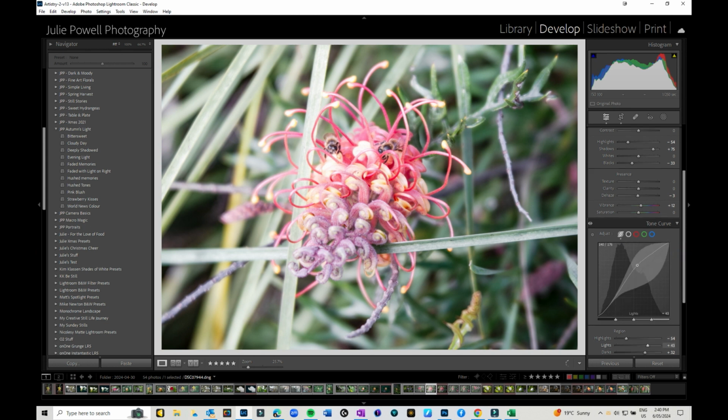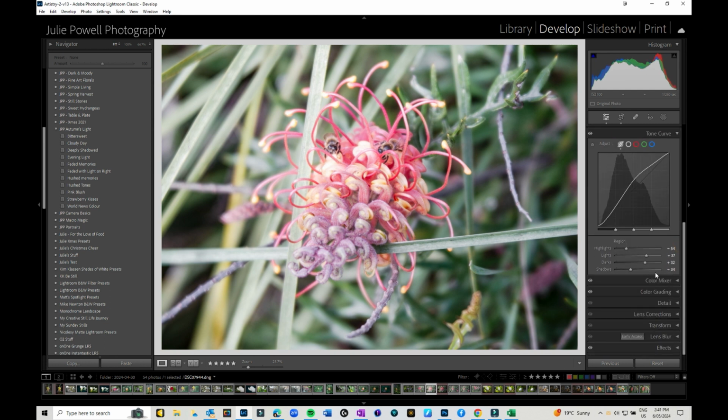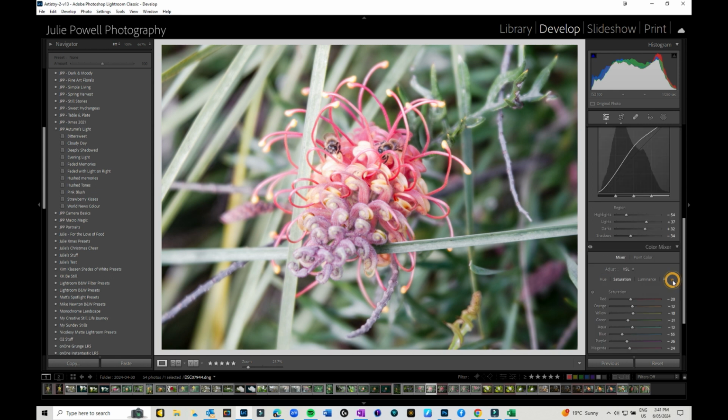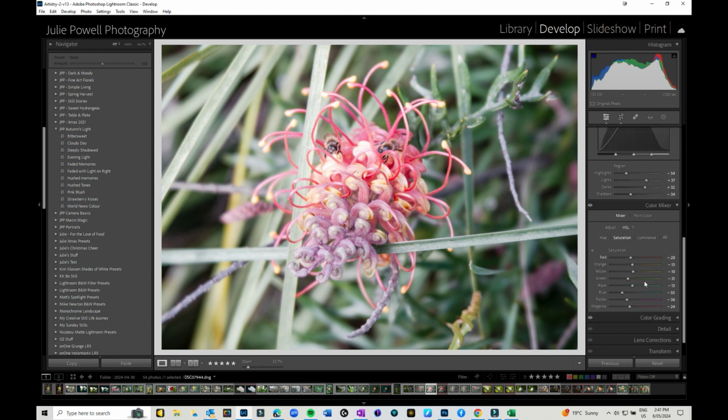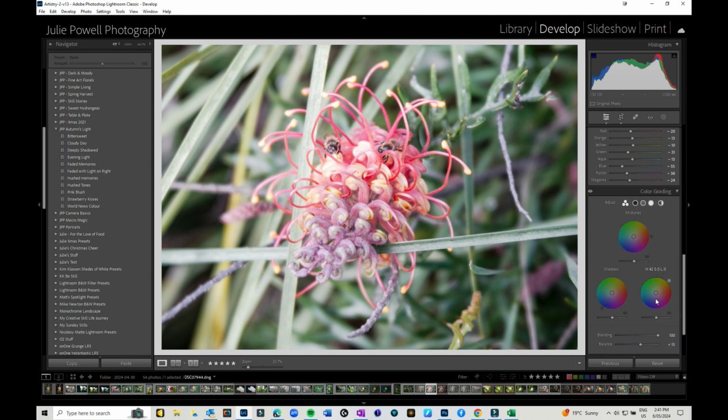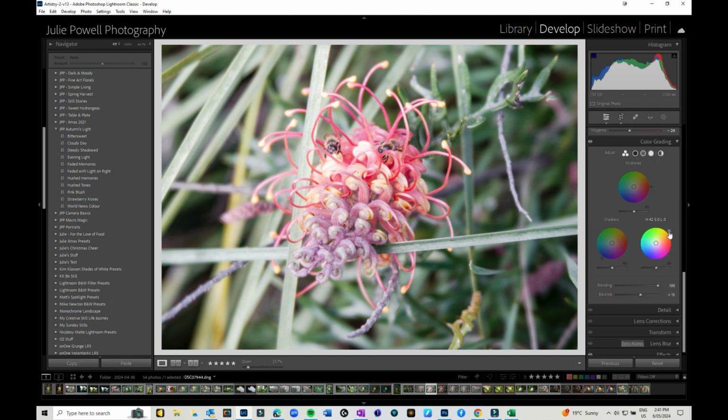Again, if you don't want it quite so much, you can bring that down. I dropped the highlights, brought up the lights and the darks, dropped the shadows a little bit. I also went into the color mixer and played with some of the saturation sliders, as you can see here. And I went into color grading. I brought some yellow into the highlights. So that's all I really did on that.